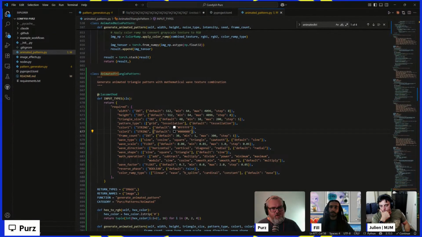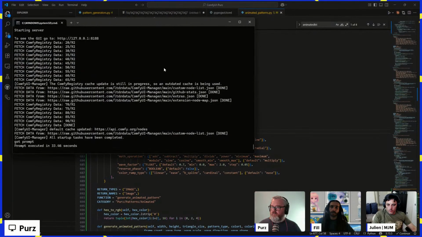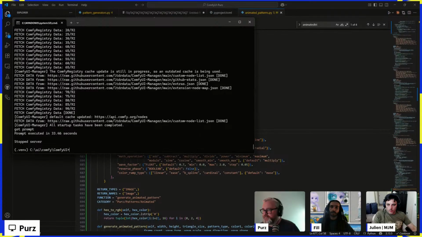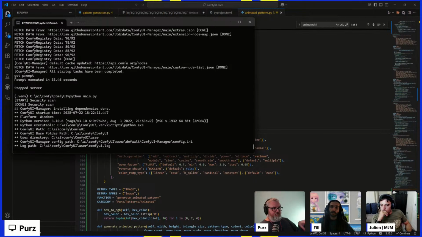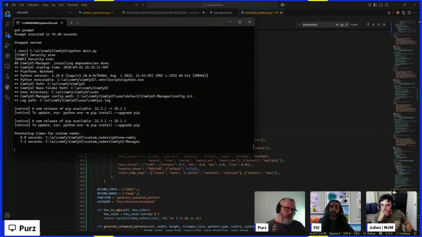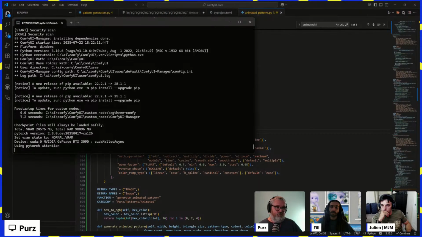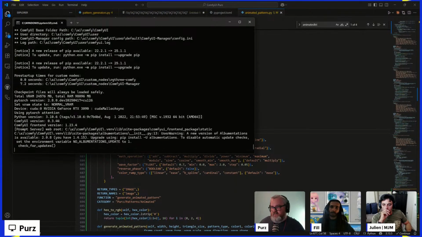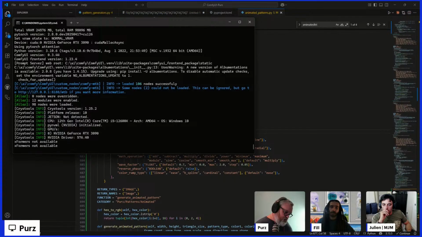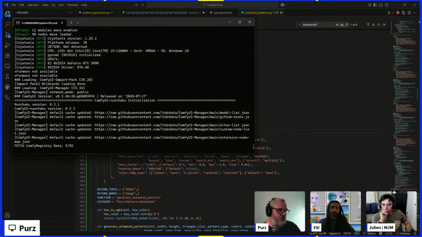We save it. I don't have hot reload installed right now, so you'll have to bear with me, but there is a node pack you can use to avoid what I'm about to do, which is kill Comfy and restart it. I just made a change to a Python node pack, which means Comfy needs to restart to see the changes. There's a node pack called Hot Reload Pack. It's actually going to be a short about it coming out tomorrow, starring Phil. But basically, the idea is you don't have to do what I'm doing right now. You make a change, you go back, it just works. So that'll save you a lot of time for stuff like this.